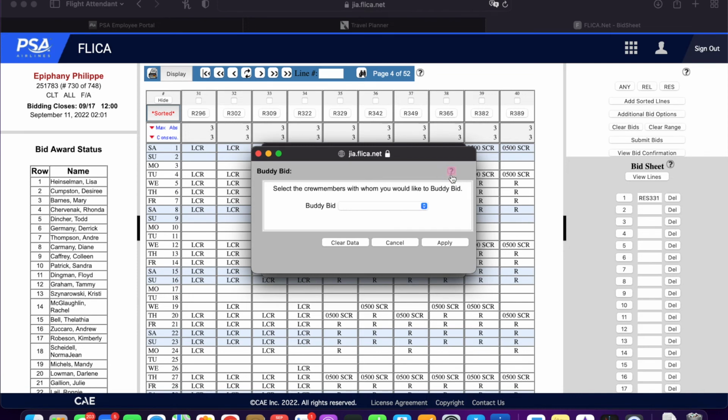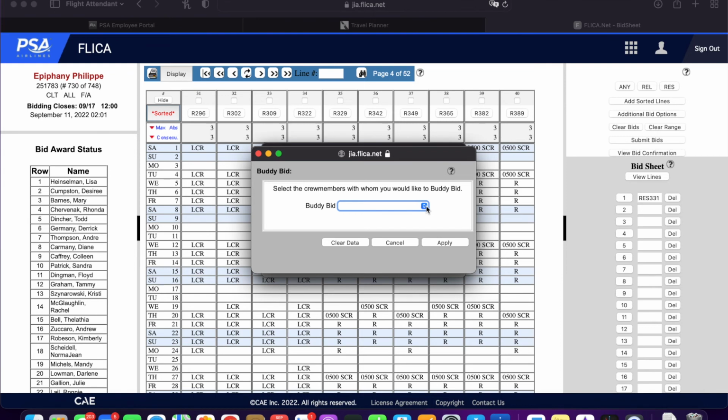But there's that little question mark again if you have any additional questions on this. But buddy bidding just is a way so that you can fly with somebody that you really want to fly with. Now, because I did all this sorting and stuff, it's not going to pull anybody up, but like, let's say I didn't sort anything at all. You get to like that group of choices where you're like, okay, I'm just picking things that I have no preference and I'll take whatever I can get.